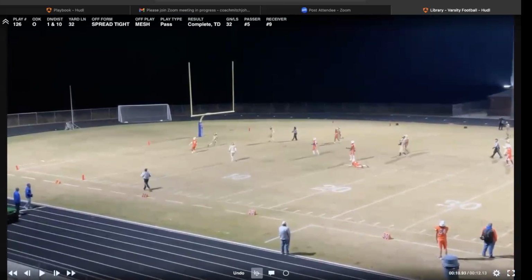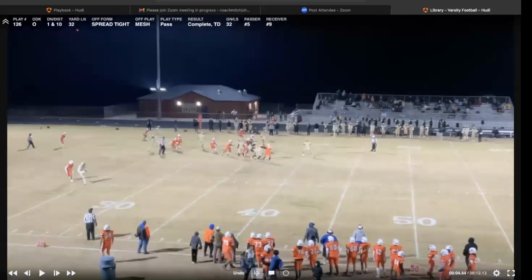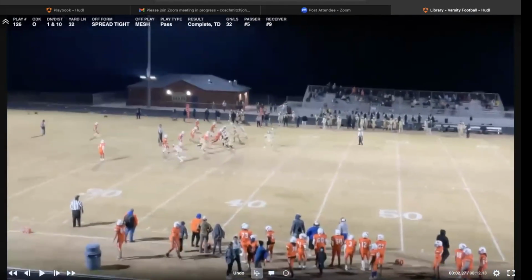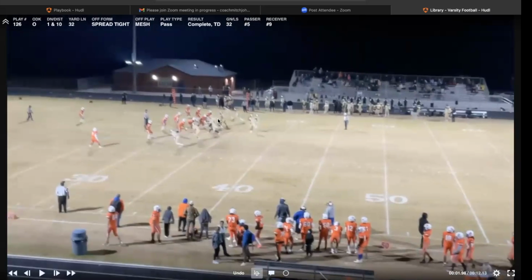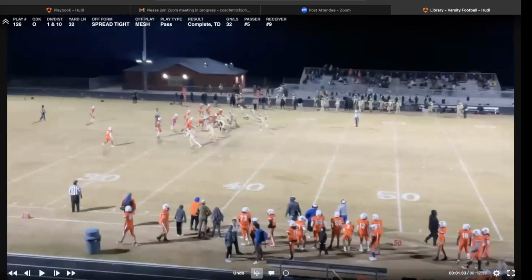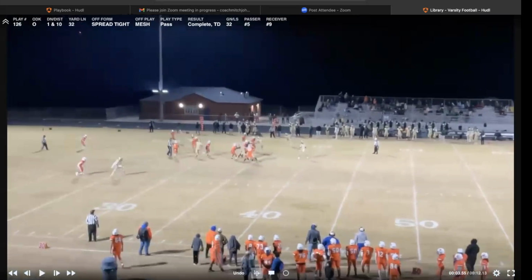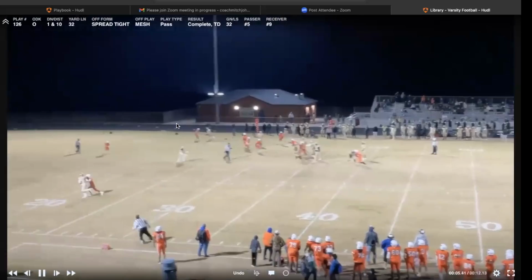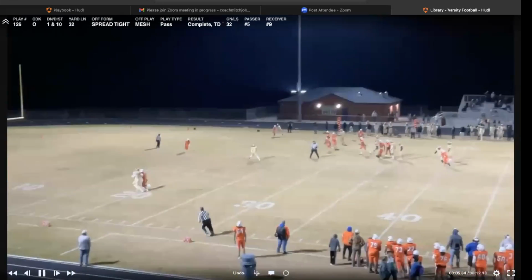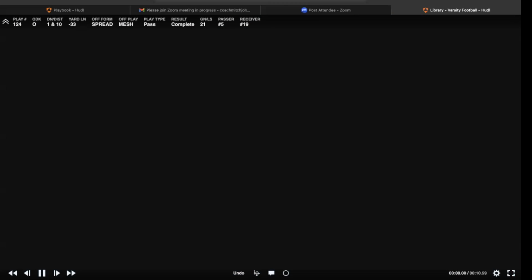So that's how it should look on the inside when it comes to the mesh. And then if you take a look on the outs, we had this all night, and we did take it a lot, but I actually like the outs right here because the linebacker's coming up on the running back, and if we sit and deliver this ball right here, that could have been another one-on-one opportunity as well. So we're happy about how mesh looked that night.